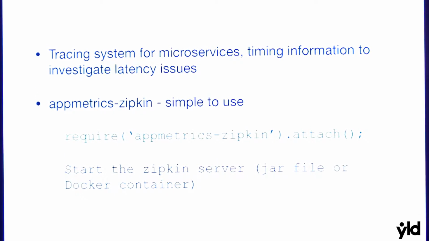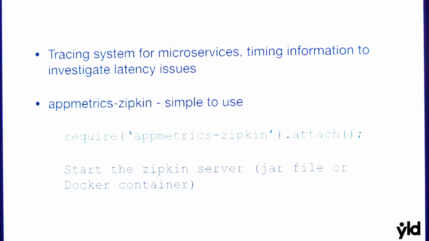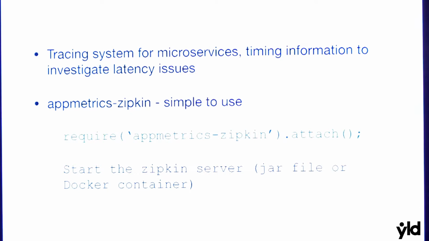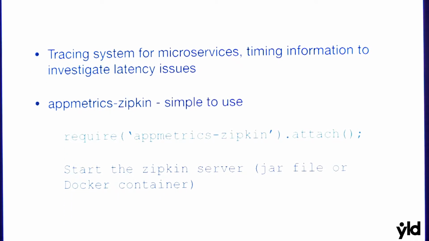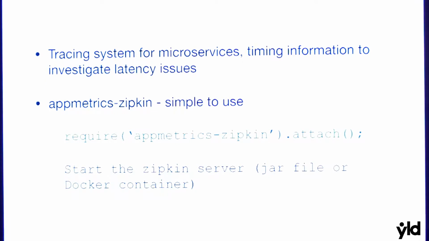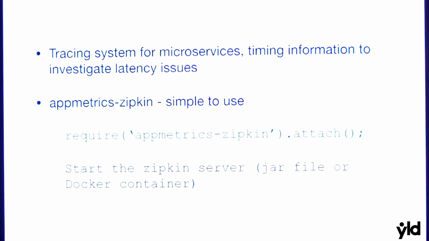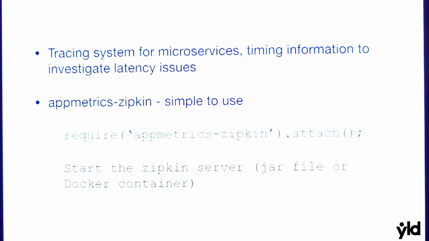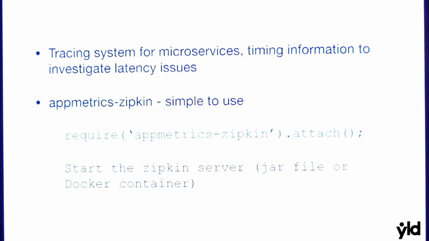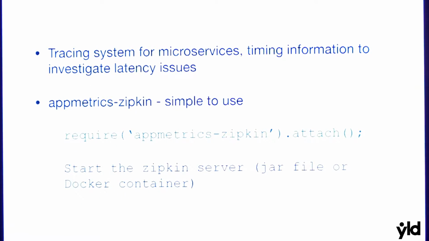What we've done with Metrics Zipkin is do it all for you. So we're back to our single line of code again. By just adding one line of code and running with a Zipkin server, we will automatically add Zipkin OpenTracing to applications. So if you're deploying into an environment that is using OpenTracing and you haven't, as a developer, added this to your application so you can trace a transaction through the whole system, we will do it for you. If a transaction comes in that hasn't already been augmented with OpenTracing, we will add it for you. If it has been augmented already, we will just continue propagating it through the system. But you as a developer don't have to do anything.